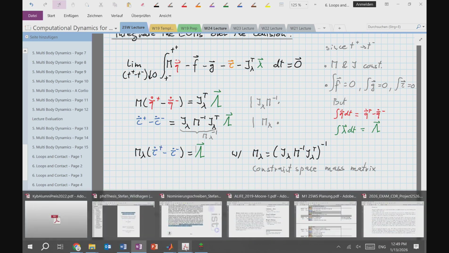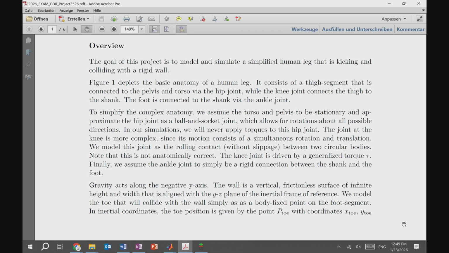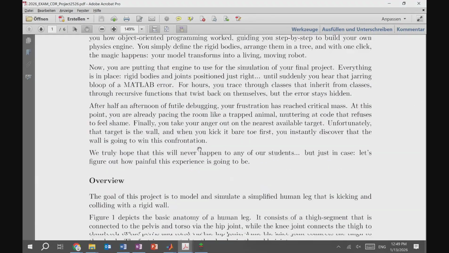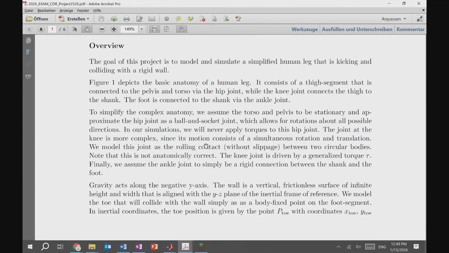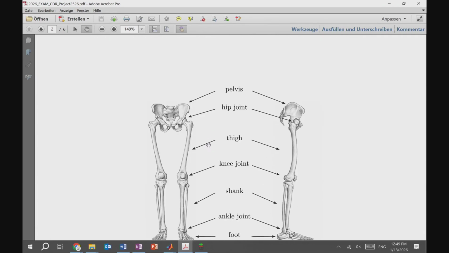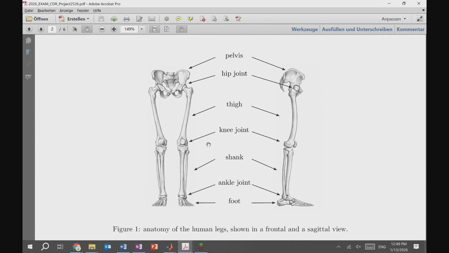In terms of volume, it's about an exercise, but it's going to be a little bit more complex because it's not template based. You will not get any template, so that requires, I think, a little bit more thinking on your side. This will be posted on Ilias afterwards. There's a backstory that you can read at your own time. But basically, what we're going to do is we will model a human leg.